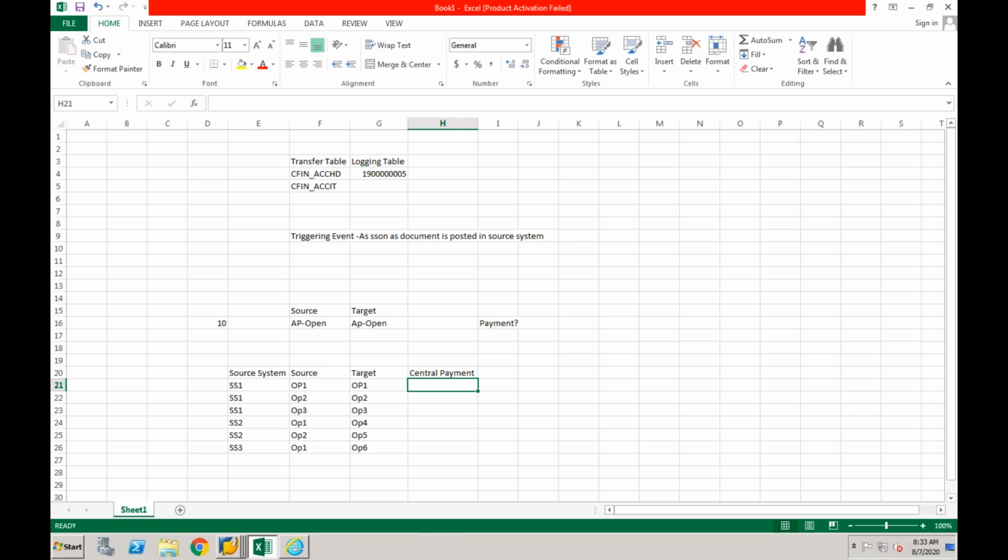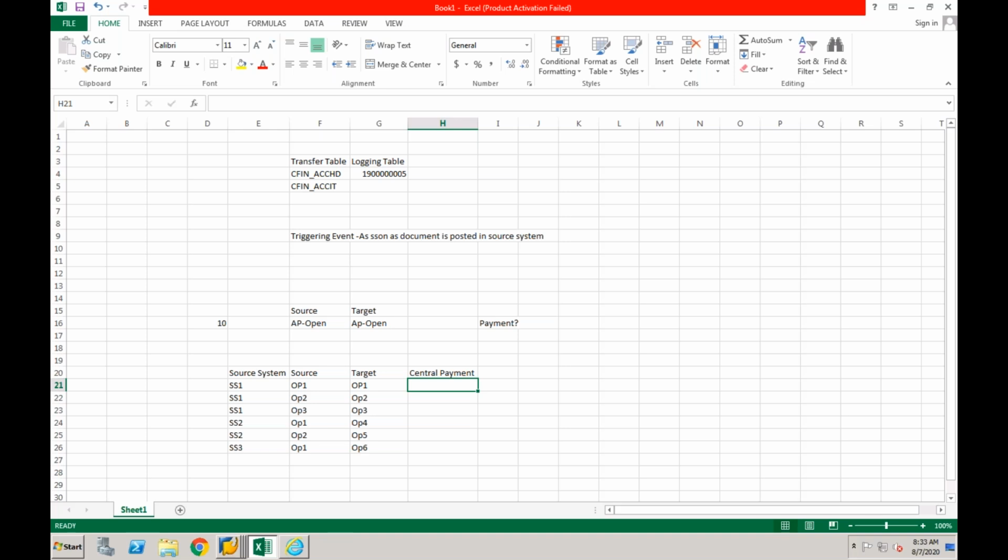Otherwise, the source and target will not be in sync. Definitely, yes. Apart from the different cash scenarios, for the open item position you have to have the open items, because otherwise your reporting will be haywire. It will only remain your consolidated system. You will be able to get the GL level information, but you will not be able to get any other detail level information if you are not bringing the open items to the target system.